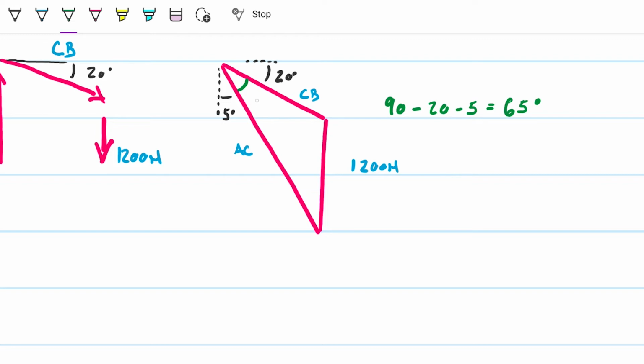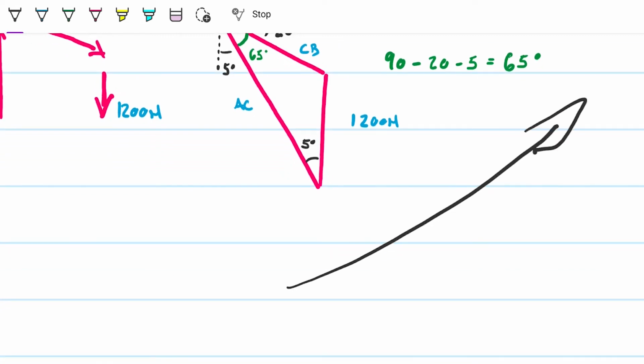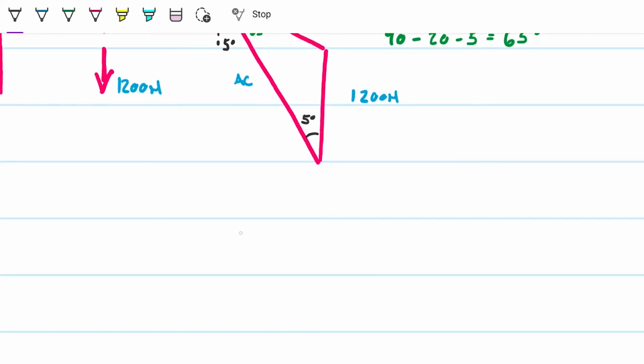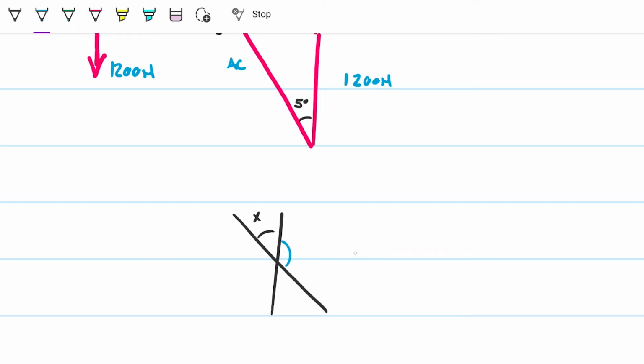Well, the other one's super easy because we already have it, and it's this one here, right? What is this one? It has to be 5, right? And we've talked about that before. There's a different problem in which we do exactly that, but the idea here is if you have a line with an angle x here, and you know that this here is 180, these two lines, right? So therefore, this blue guy here will be 180 minus x.